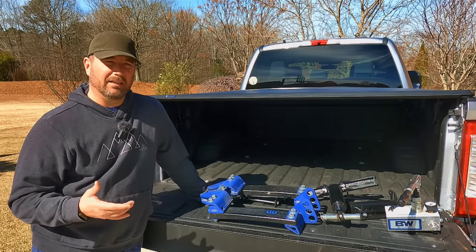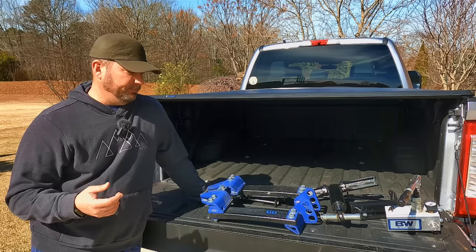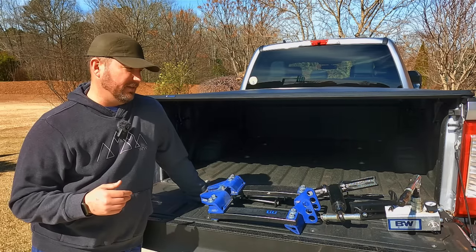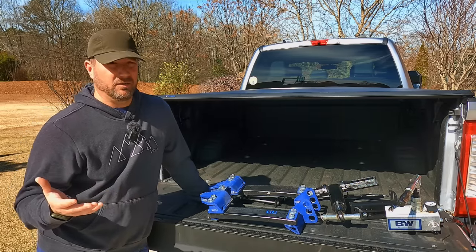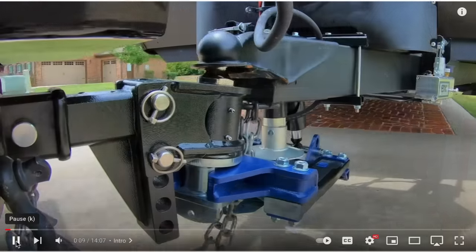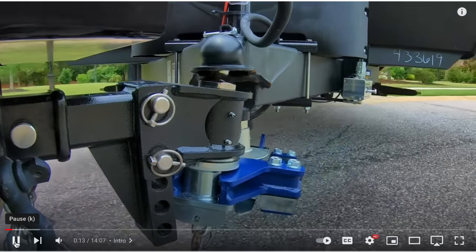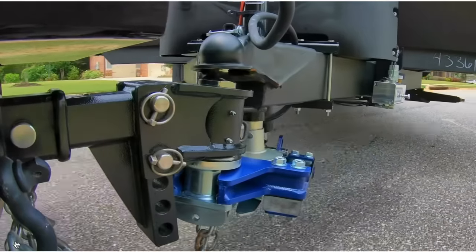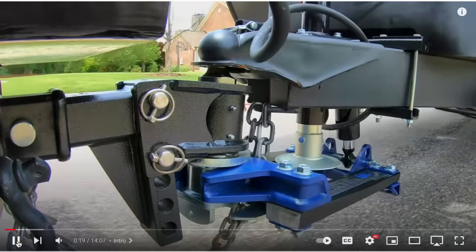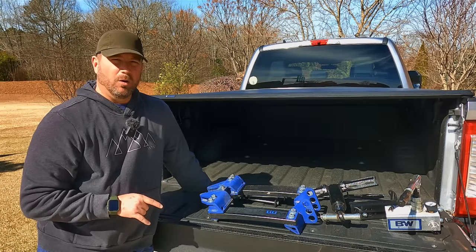I hopped out after several miles — probably about 40 miles — at a gas station and tried to make some adjustments. It's very easy to adjust, which is one thing I love about this hitch. It's literally a couple of pumps, or you relieve some pressure — you're seeing some b-roll of how this thing works — but it just would not dial in, and I think there are a couple of reasons for that.